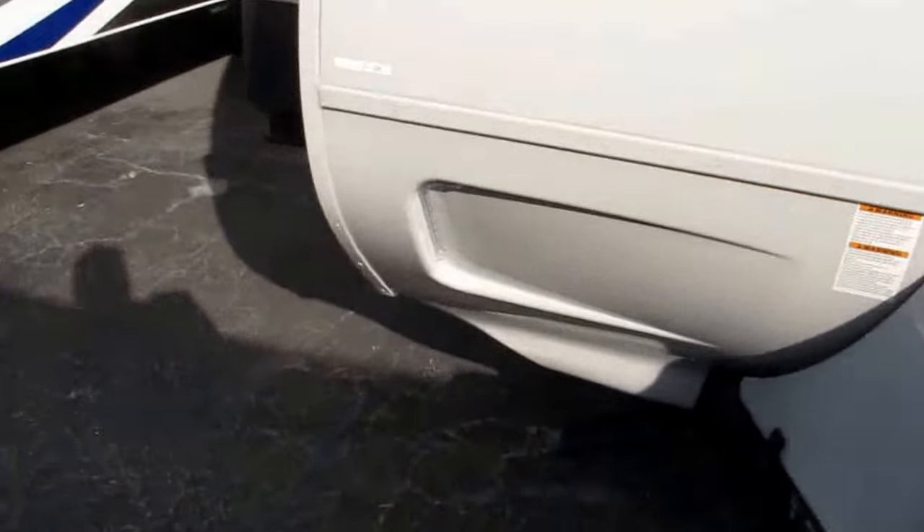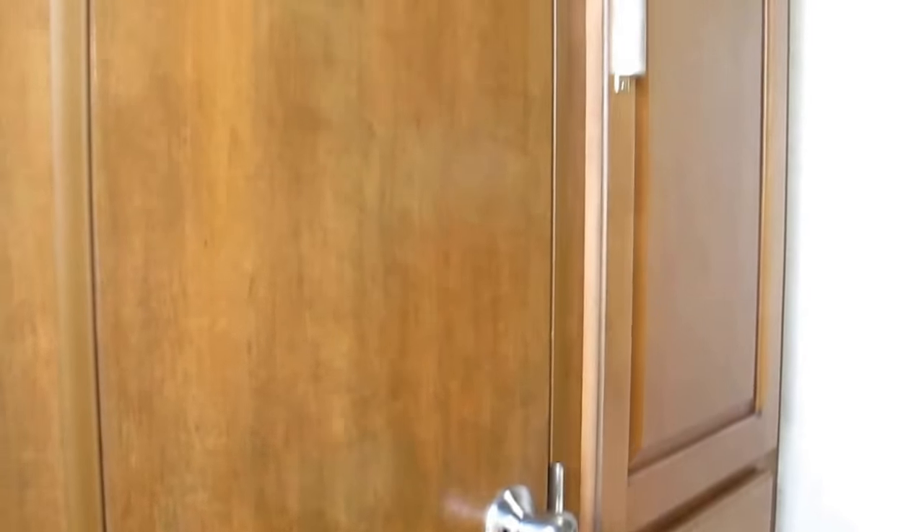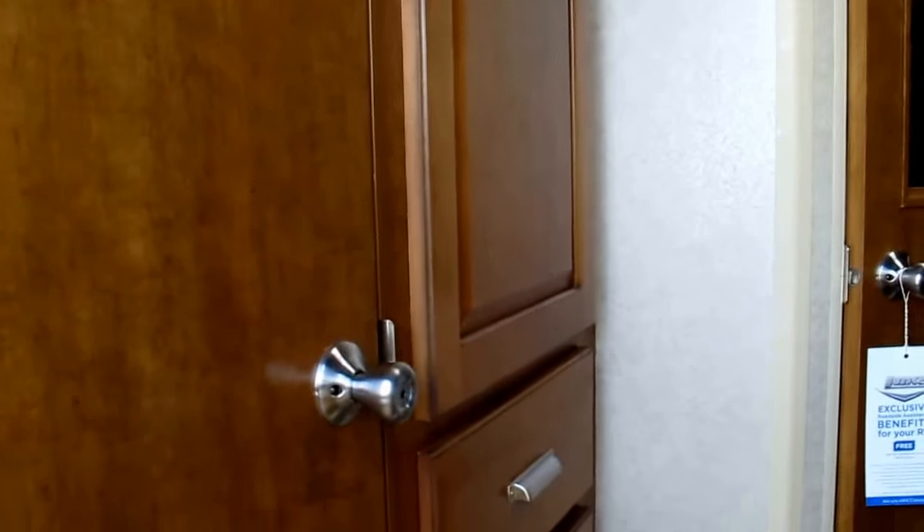All right, let's take a look on the inside. The camper only weighs 4,627 pounds, so you can pull this with most tow vehicles on the market today. You've got a ton of storage. When you first walk in, you've got a hanging closet for ballroom gowns, dresses, coats — anything you need — plus a bunch of different drawers and a pantry for your non-perishables.